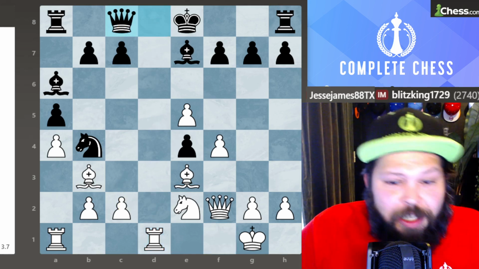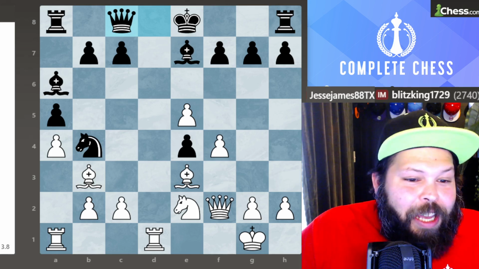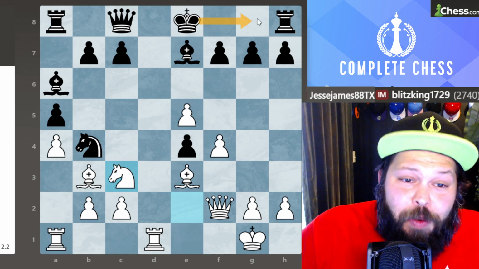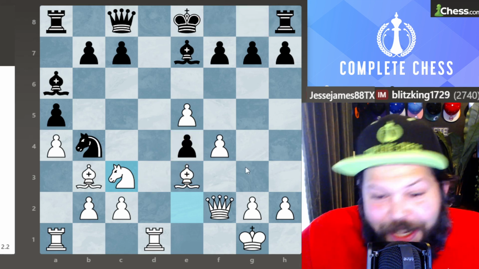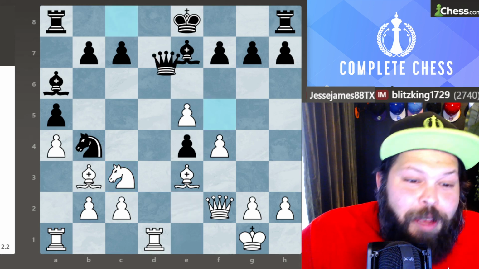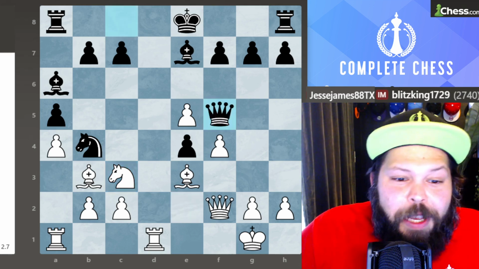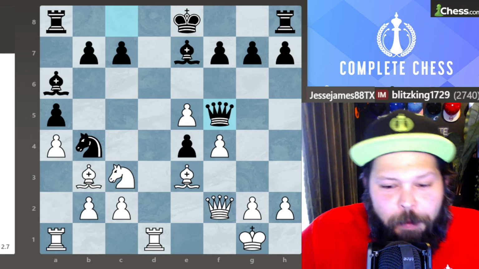Well, the queen went to c8, and here I found a move to delay castling even further. I went ahead and played knight to c3. How does this delay? Well, if they castle now, they're going to lose their pawn on e4, and I'll take a free pawn. My opponent, of course, not wanting to lose a pawn, played queen to f5, but now the queen's out a little too early. Again, always make moves, keep harassing. Each move is going to keep making threats and delay them from castling.